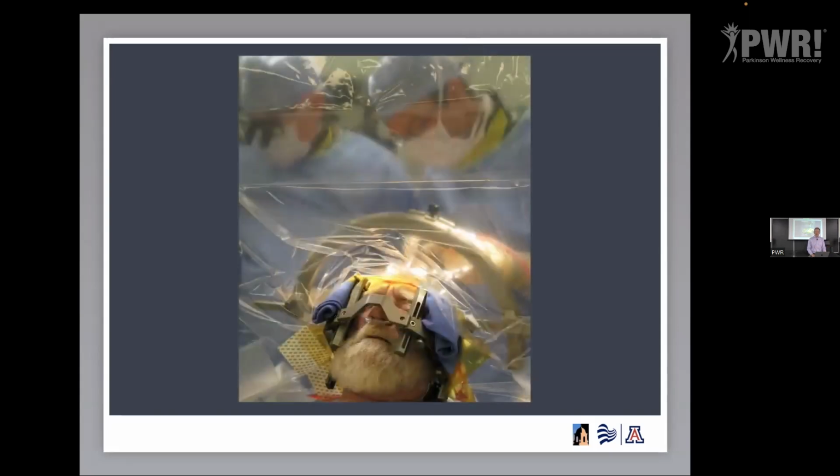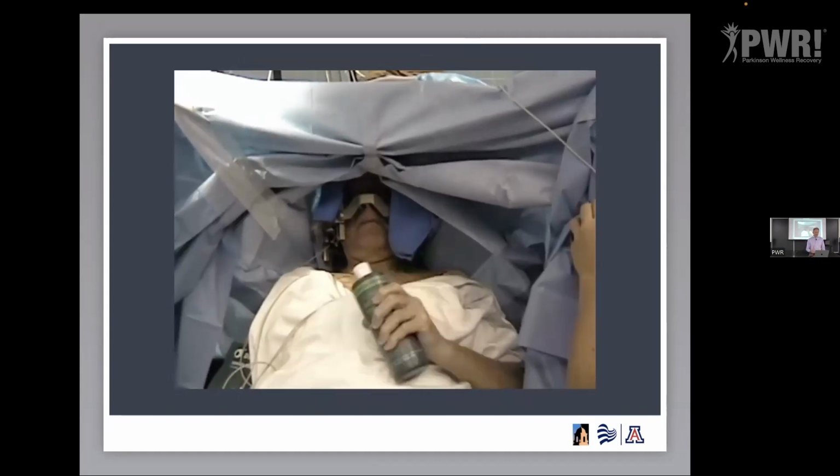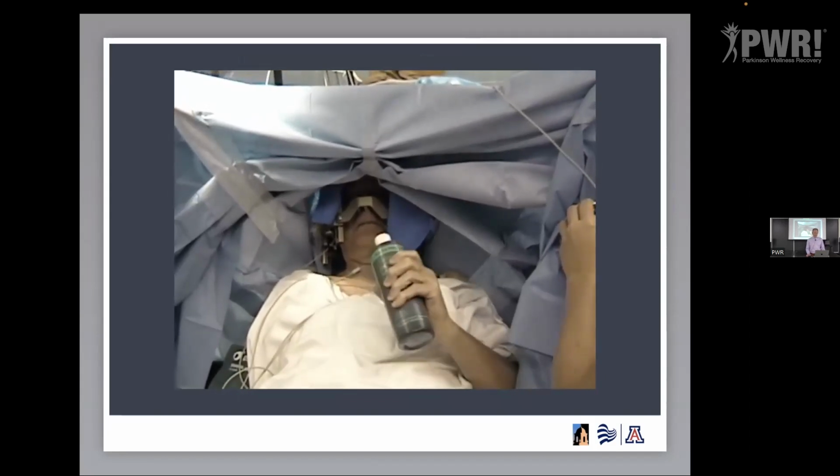Now, if you've heard about DBS or been on the internet, you've probably seen videos of patients having this operation where they're awake during the procedure. And we actually used to do it that way. There are still some centers around the country that do what we call awake surgery. This was necessary because we're trying to get this electrode into a really specific spot and we can't see inside your head in the operating room. So we would have patients awake so we could put the electrode in, turn it on, and check the responses, see if symptoms got better or see if you were having side effects. And we needed patients to give us feedback. Here's an example of a patient that's got really bad tremor.